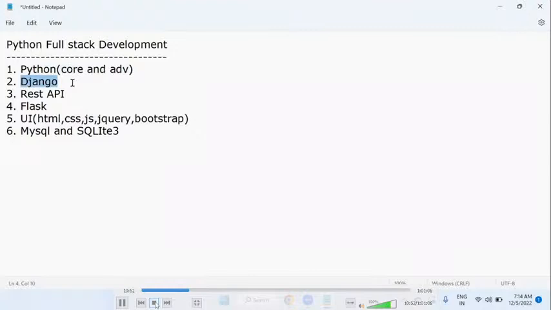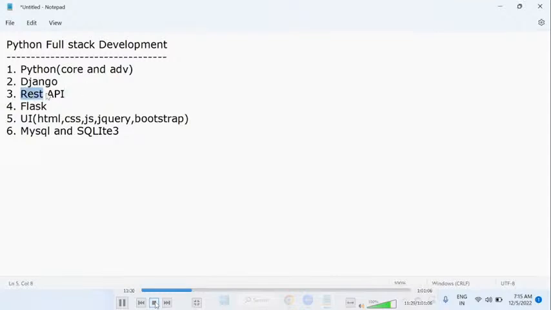So there is this link. I'm going to cover all these subjects in detail, in order. Once again, to learn Django, Python is required. To learn REST API, both Python and Django are required, because REST API is completely dependent on Django. It's an extension subject of Django. Using Django along with Python code, we generate APIs, application programming interfaces. That too, this API is generated by REST architecture, representational state transfer.